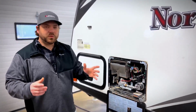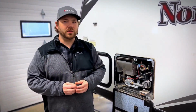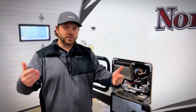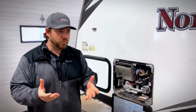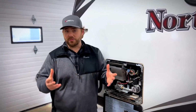But again, the big tip when you're winterizing your units, to prevent spring damage when you come back into the unit, is make sure every faucet, whether it be the washer and dryer, even if you just have the hookups and you don't have a washer and dryer in your unit, you do need to ensure that antifreeze did get through those lines if you're doing it on your own. Otherwise, if you do bring it here to any of your Kunes RV dealerships, we will be able to winterize that. We pull all plugs and we make sure that the antifreeze, quote unquote, the pink, is throughout the entirety of your unit.